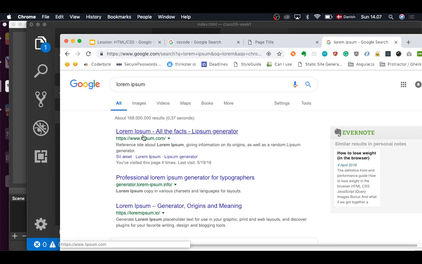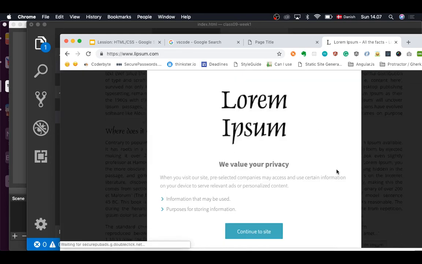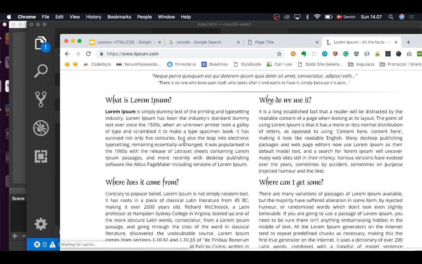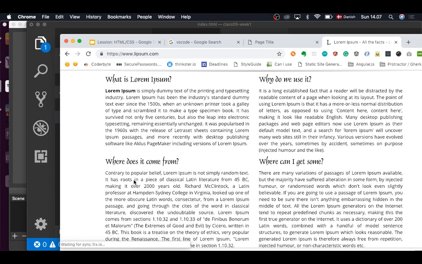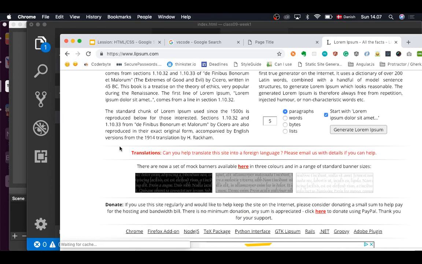Okay, so if you go there, it's a website. Here you can go, copy some nice text that looks like text, but these are not real text. It's just something like a new language. You cannot probably read it, right? It looks like a text, but you cannot read it. So like this one, where can I get it?